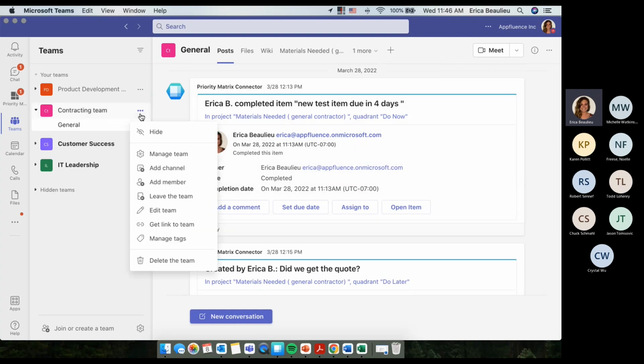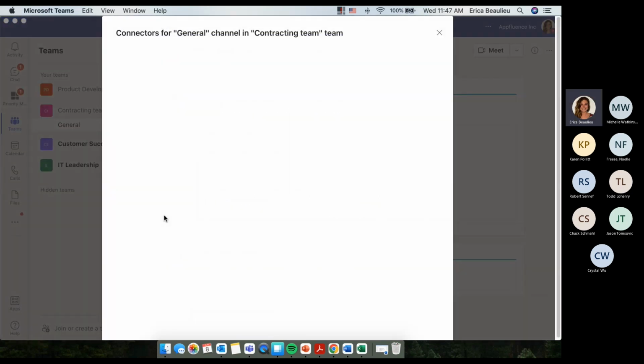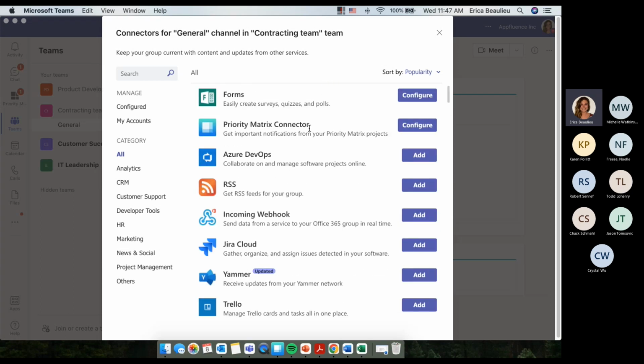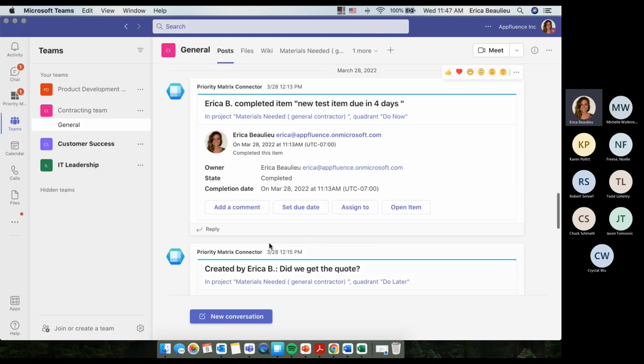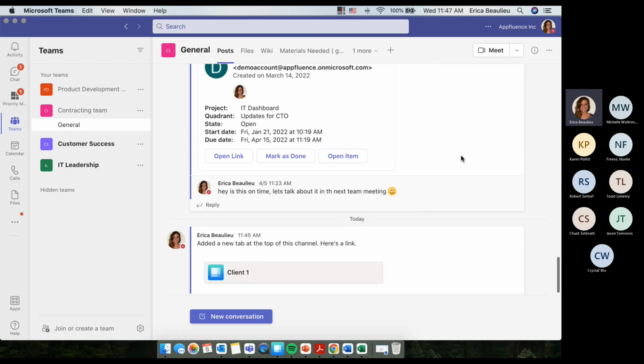So you're able to go here, you can click on the three dots, and then you can set up your settings. I guess it would be through the general. We'll go to connectors. And then basically what we're setting up is the ability to say, okay, for X, Y, and Z projects, we need to see these notifications. So you can configure it to show you items that were completed, items that were created, delegated, any type of notification for specific projects, you can funnel directly into these channels.